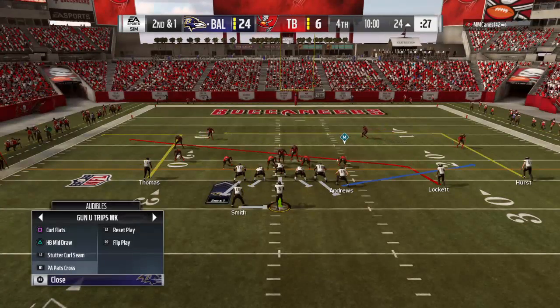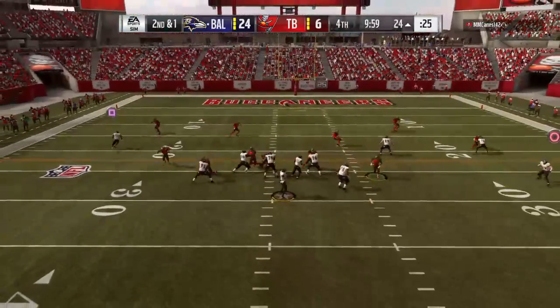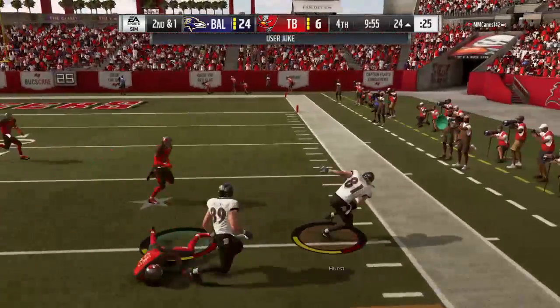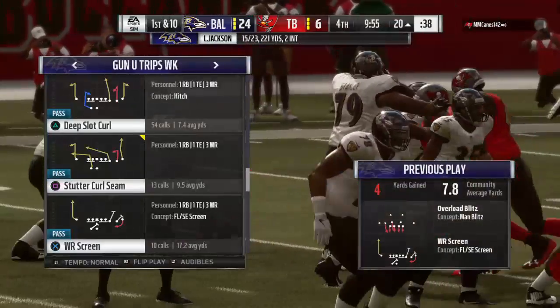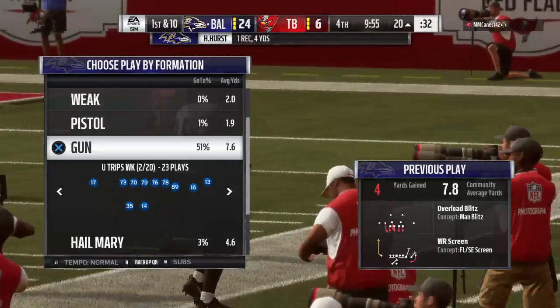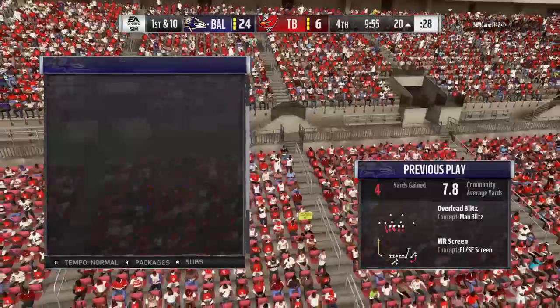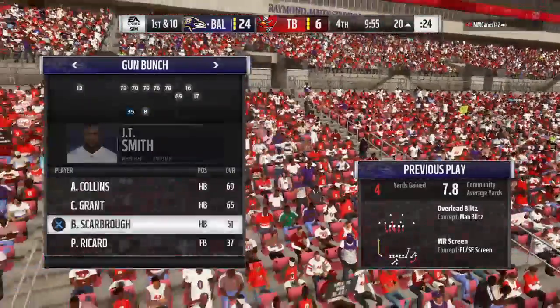All right, here we go. Green, 39. Now it's Jackson. To the right side and complete to Hurst. And out of bounds right around the 20. It'll be a pickup of 4. Good enough to earn him yet another first down. I'd have to say they're feeling like they are in rhythm right now. Things are in sync, aren't they? Team's winning, got a nice little margin on the scoreboard, completing some passes, and they just completed another one for a first down there to the tight end.